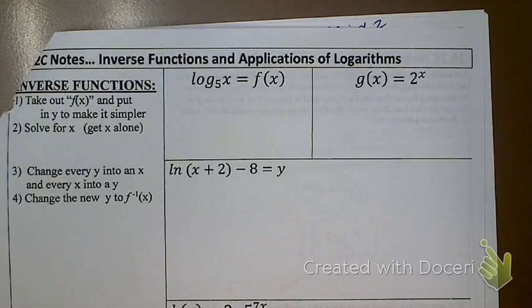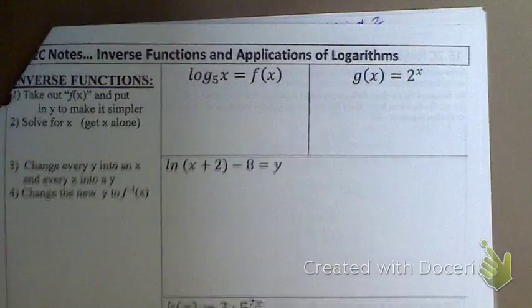Let's see, what else do I need to say? Your individual test grade will replace your group test grade if it is higher. It does not go the other way, though. If your group test grade is higher, it cannot replace your individual test grade. Okay? Just want to make sure all of that is clear. Any questions about that? Okay, let's go ahead and get started.